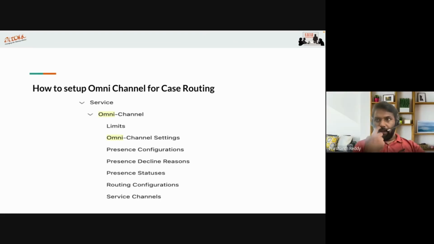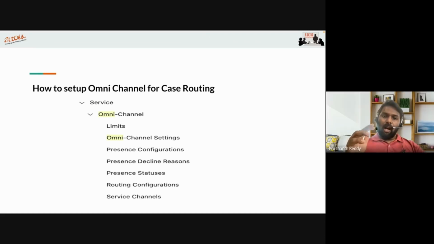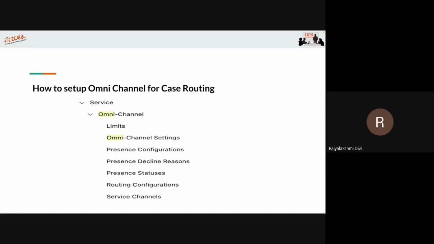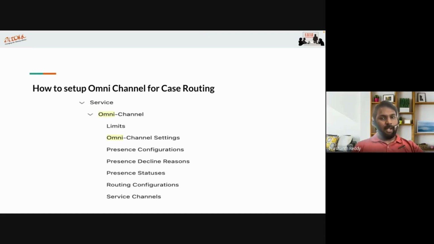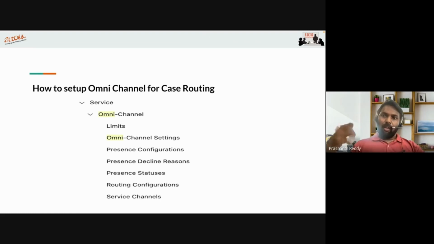Okay, so it goes hand in hand. Skill set defines your queue, right? And the capacity defines how many tickets each person can take. Suppose you and me are part of that queue. I can handle a capacity of 2 tickets per day, and you can handle 3 tickets per day. So if I already have 2 in my working session, that will not get allocated to me. It will route to you internally based on the capacity that has been set up for each user.